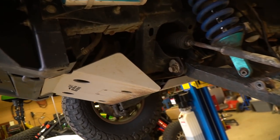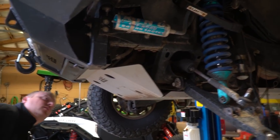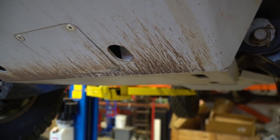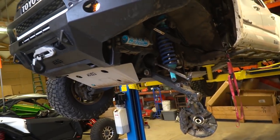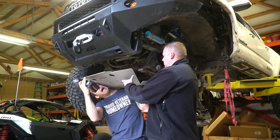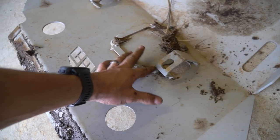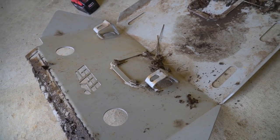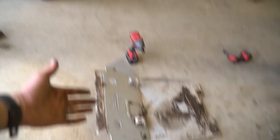The skid plate — on the outside it looks normal, but on the inside I bent those tabs in. It's hard to get that last bolt out. Does that mean the whole bumper is pushed in? No, I think it just squashed up. I think that's from that puddle jump. The skid plate held up. I might suggest to CBI that they gusset those a little better — but then all that impact goes into your frame. So the skid plate did its job.